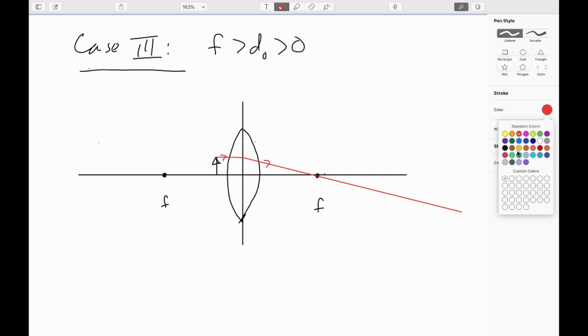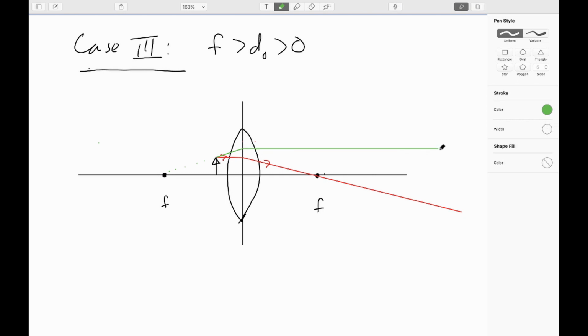Now with the focal ray, same deal. Now that we're inside the focal point, we have to project it out from the focal point like so that just grazes. So I'll just draw in some dots to help make that clear. So it just grazes, and we're going to take it out parallel, out in line with the focal point, and then we will refract out parallel. And then finally, the central ray is your truest, bestest friend.